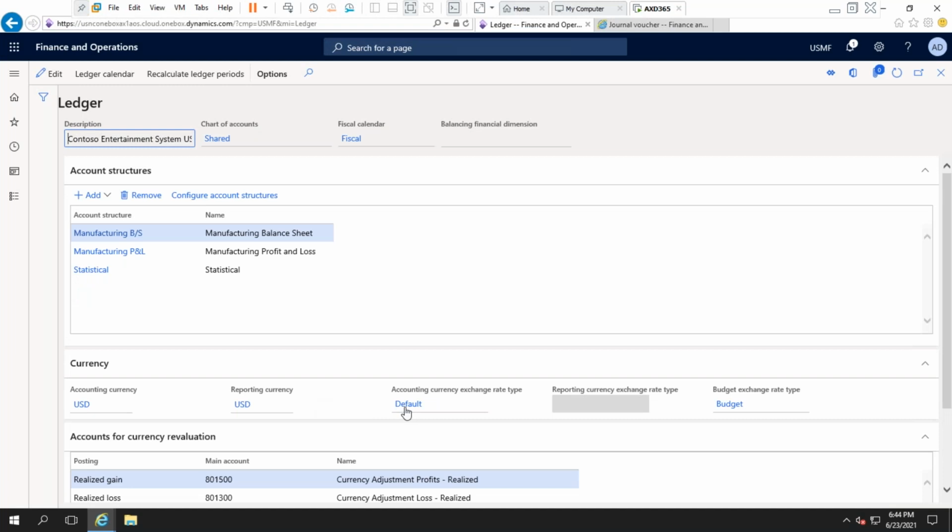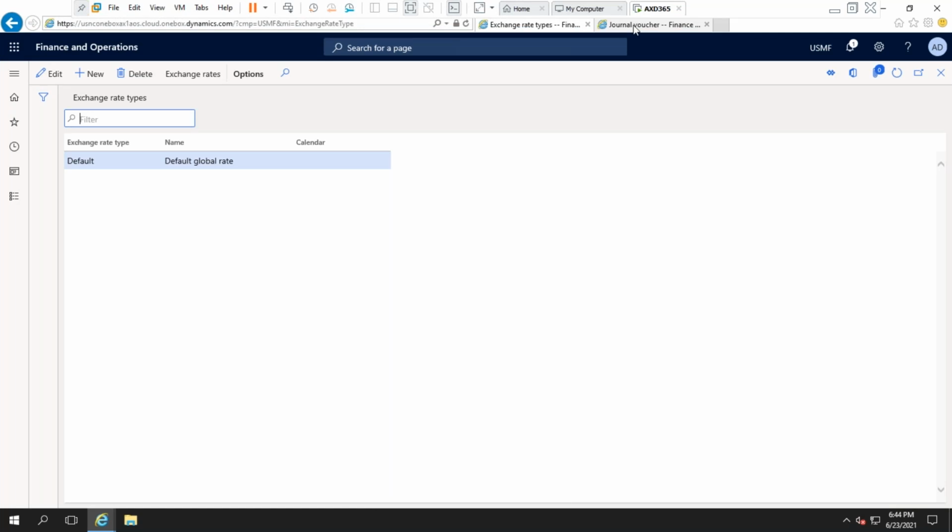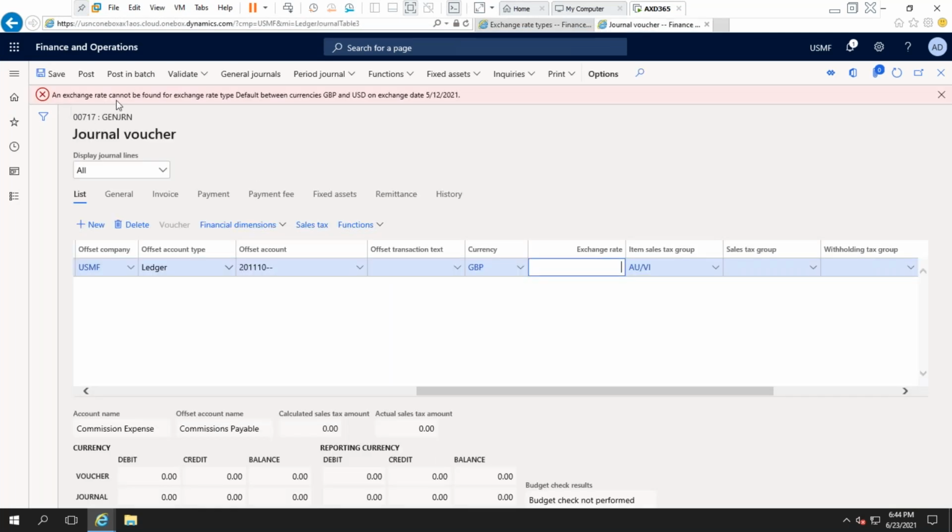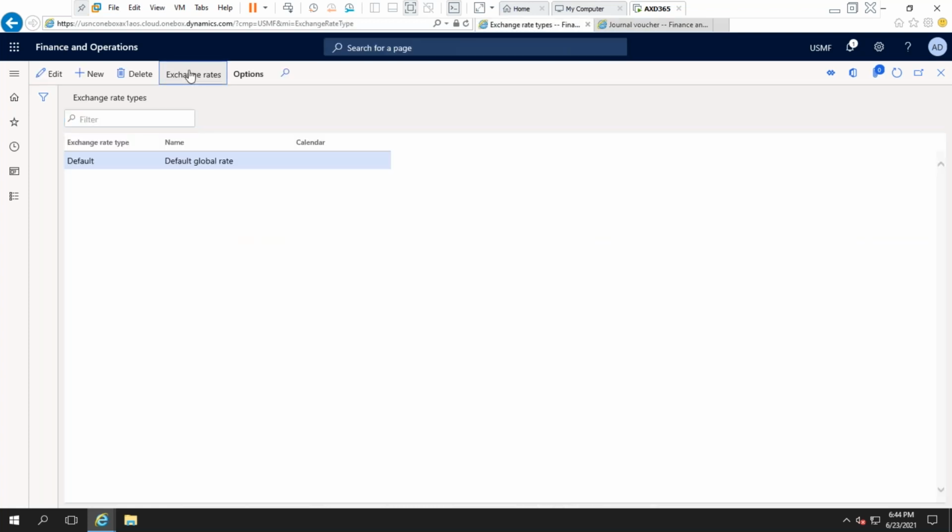That is the reason the system is throwing an error message. Let us understand what the message is referring to. It says an exchange rate cannot be found for the exchange rate type between these two currencies on this date. If you go to exchange rates, we have entered 15th May 2021.